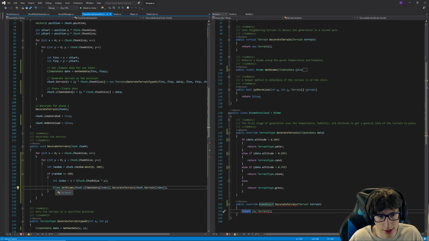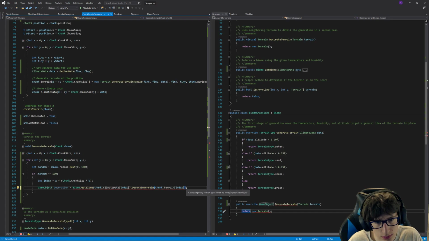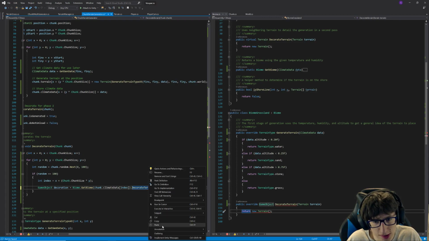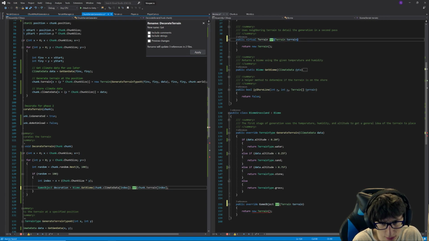Okay, so now we do game objects, game objects, decoration equals. See, that should work. There we go. And we're gonna rename this because it doesn't actually do the decorating. We're just gonna call it get decoration. Okay, great.